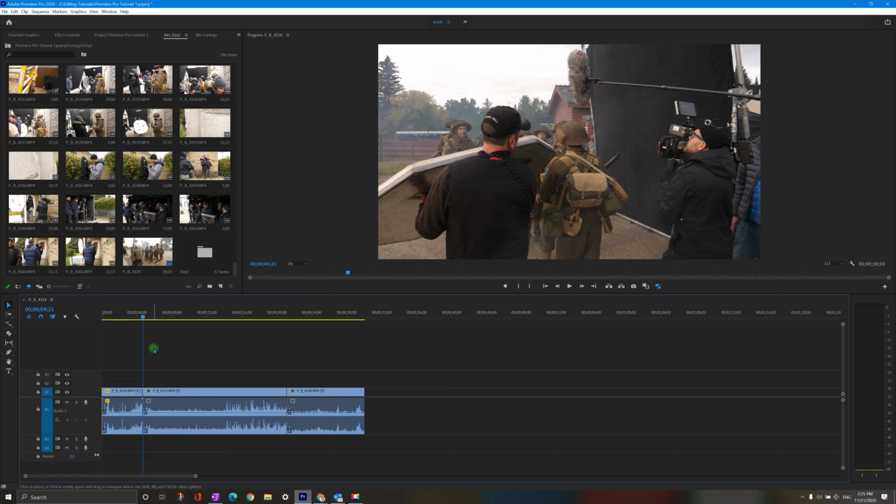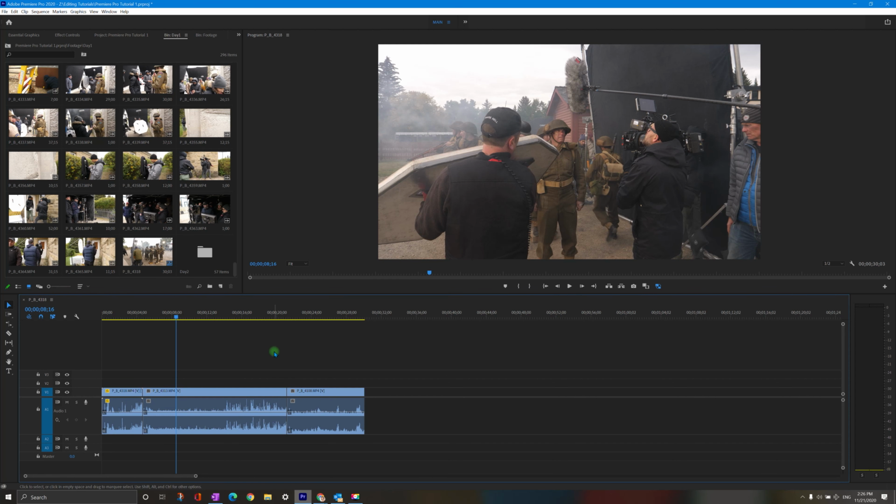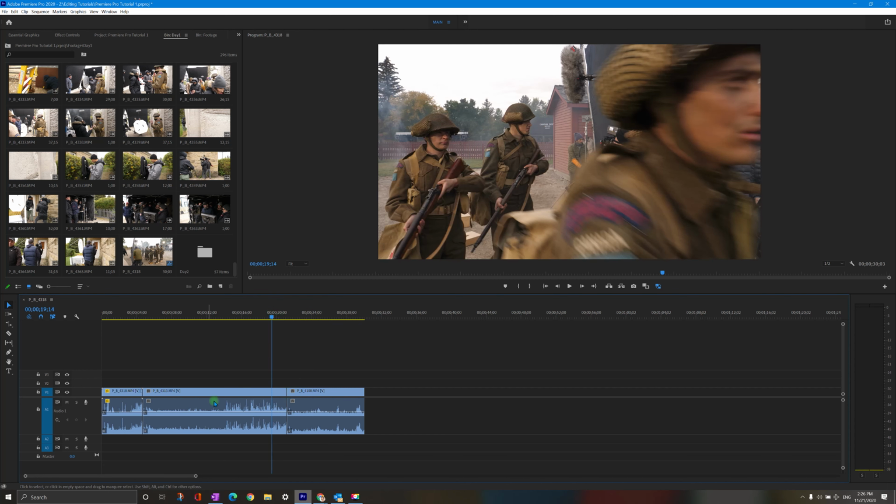Next up, we've got the A key. That is the track select forward tool, enabling you to select all the tracks in the timeline in front of these two arrows. Next, we've got D on the keyboard. This enables you to select the track below the playhead. So if I'm moving the timeline around here and I want to very quickly select this clip here, I could either move the mouse and click on it or simply just press the D button.